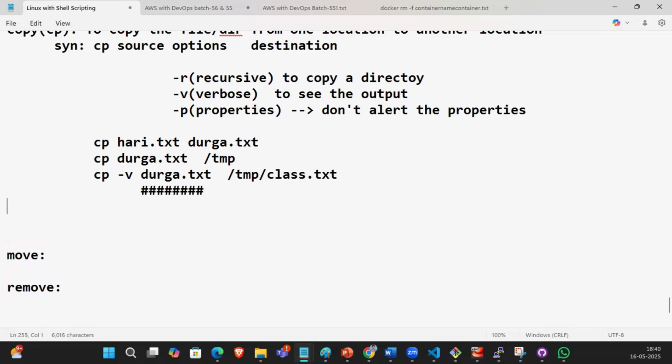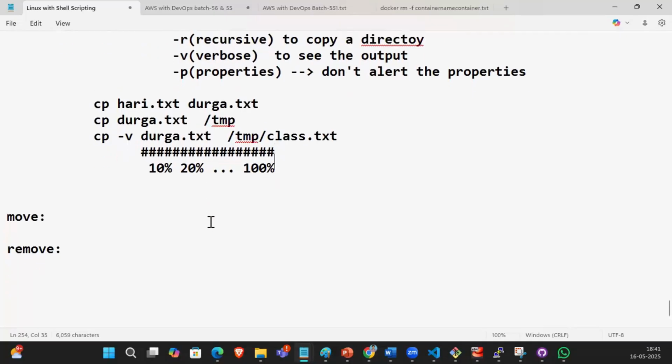In between, it will show 10% completed, 20% completed, going up to 100%. When 100% is completed, the file is copied from here to class. Guys, understood? This is nothing but a percentage. Verbose is to see the output, and it will also display the files that are in the folder, in a list.